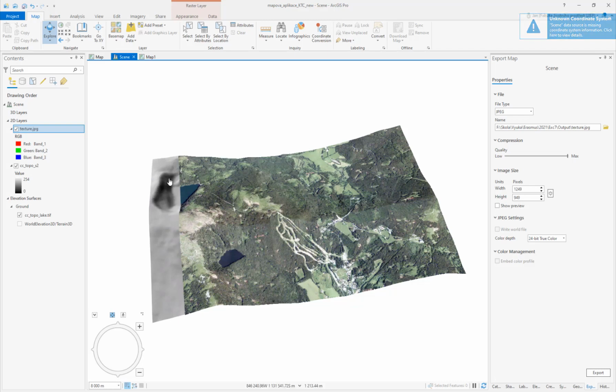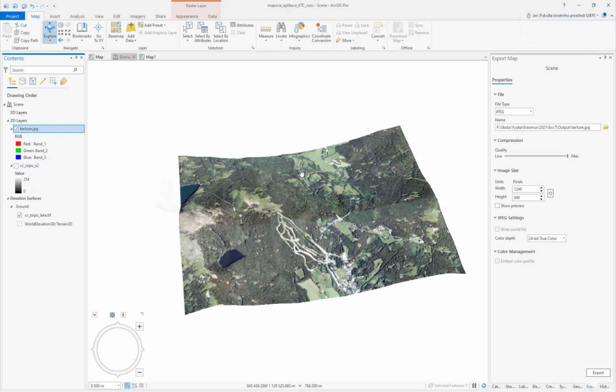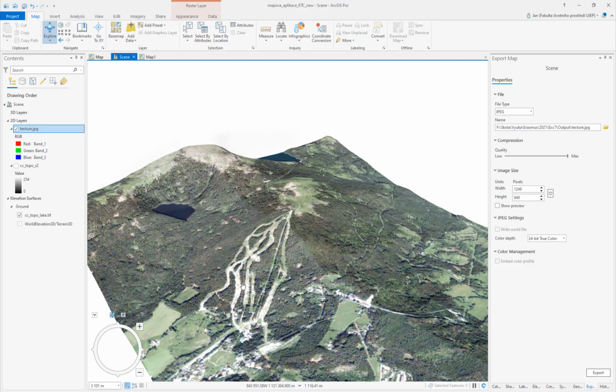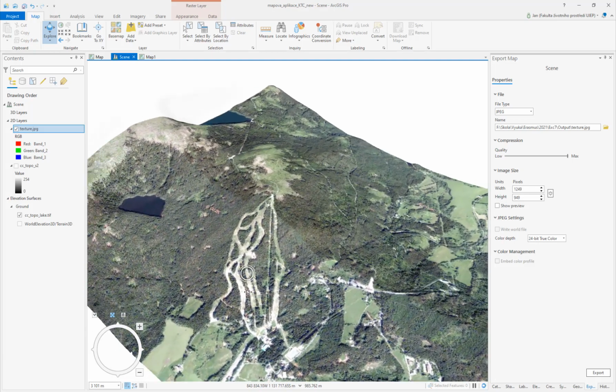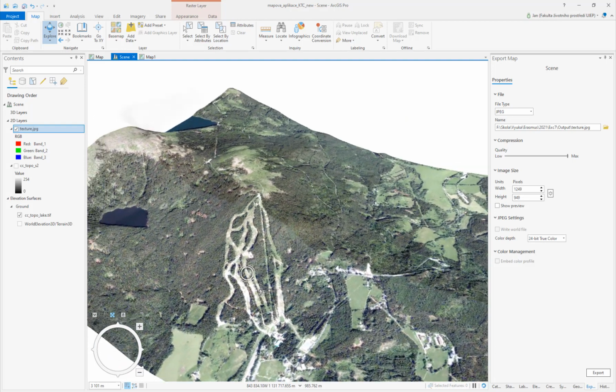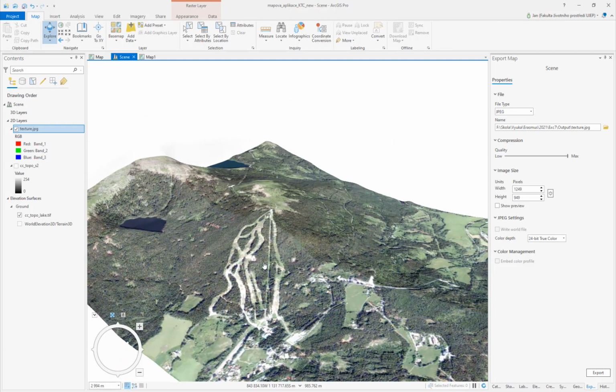Oh, half of it is missing. Wonder why. Maybe we just did the wrong export of data. But anyway, this is a way how we can visualize the data in 3D very easily, using your custom elevation data and your custom texture, right?